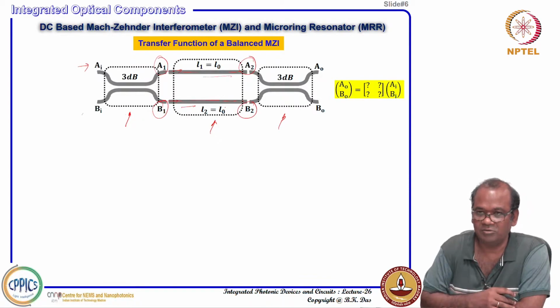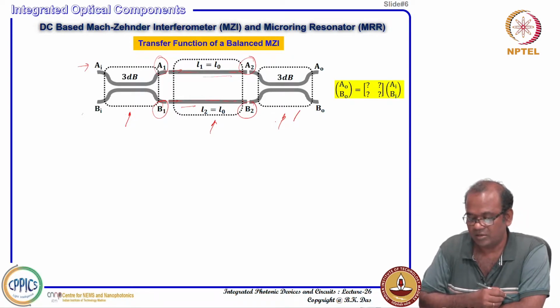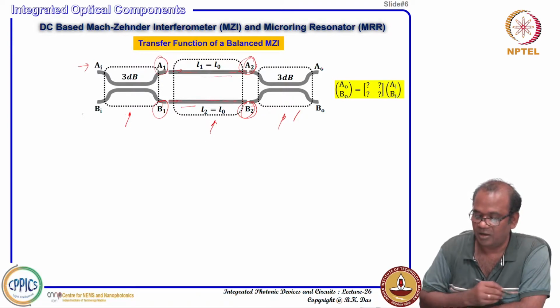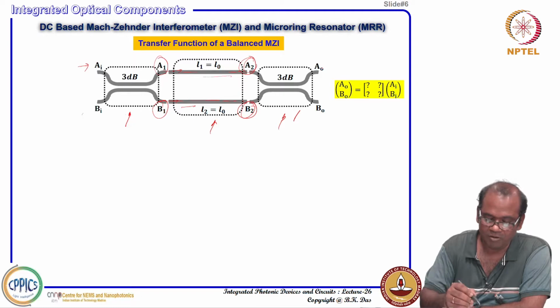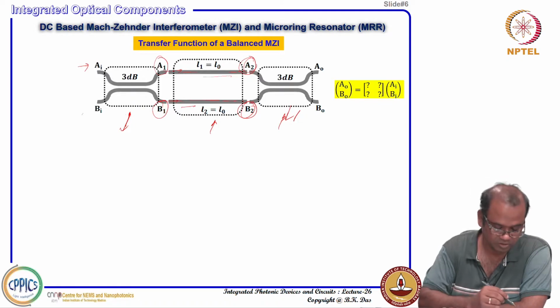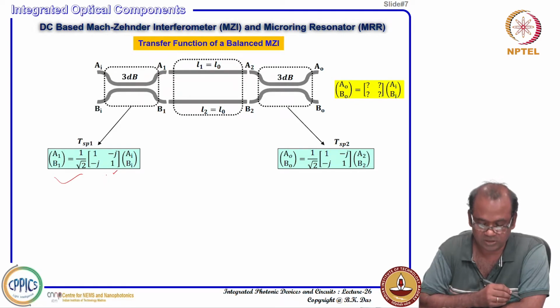We can now consider only whatever phase related information is being carried as it propagates through the device or components. Now, you have the third section, that is also a 3 dB power splitter. In this 3 dB power splitter you have A2 and B2 as inputs into the input ports, and you are getting output ports. I know how to construct the transfer matrix for this, and accordingly I can say that splitter 1 can be written as the 3 dB power splitter, 1 by root 2, which we discussed just a while ago.